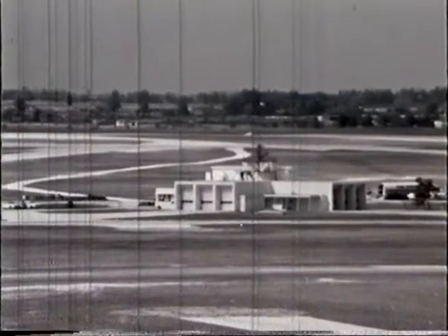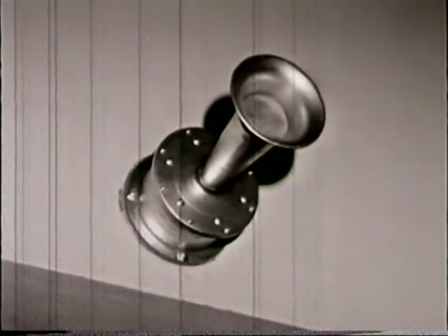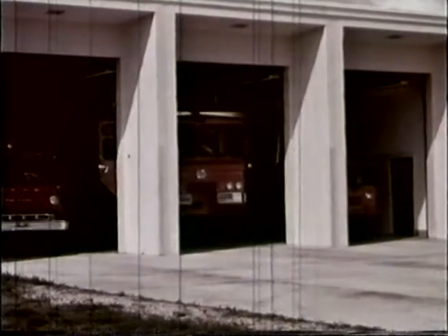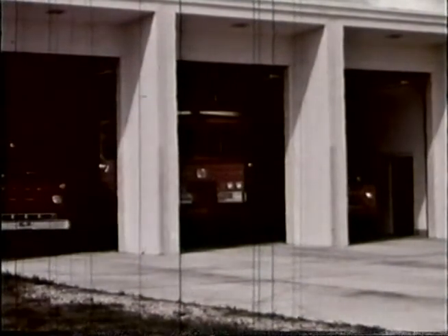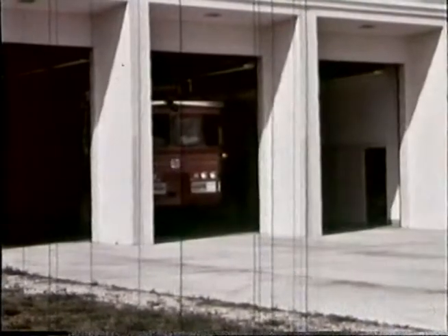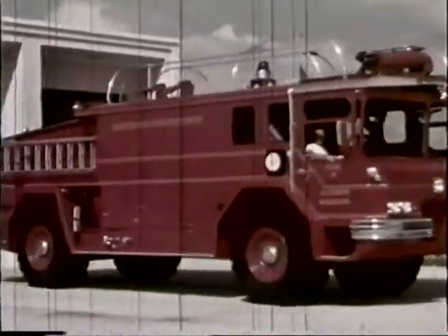When the tower controller pushes the red button, several procedures will be triggered simultaneously. The horn blows, lights go on, the doors to all truck garages open. We might just watch to see what would happen if the red button were pushed. Two-way radio is part of the equipment on each truck. All trucks will be under the ground controller's supervision as they roll out to the part of the field designated for their standby. As well as the coordination of the fire services, air traffic control has a similar liaison with the search and rescue services.